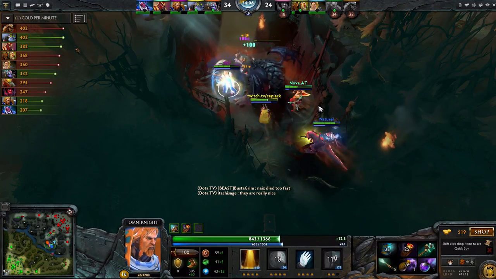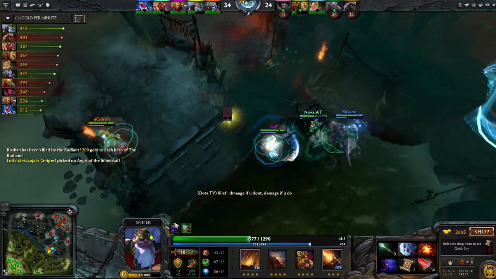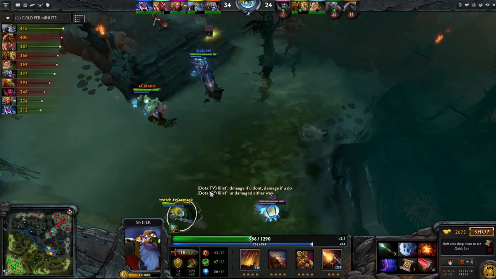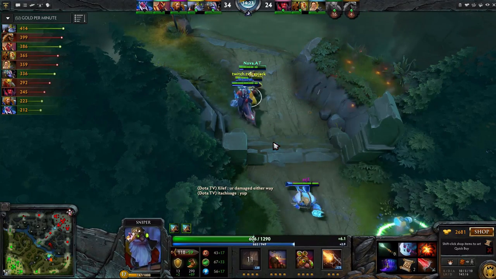Oh, this bear wants to get in and steal the Aegis. They don't let him, no. So who picked up the Aegis? Sniper picks up the Aegis. I would say that's probably the best call because he is probably going to be the most farmed. He's your hardest carry, and if he goes down, the damage on your team goes down significantly.